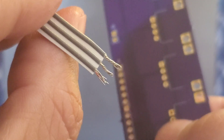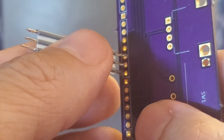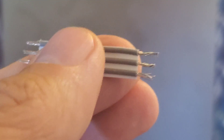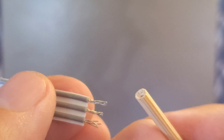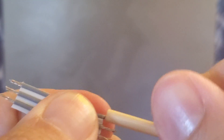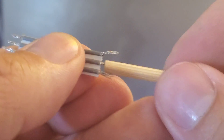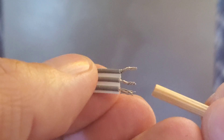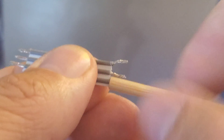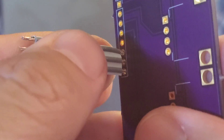But the side that hasn't been cleaned up yet doesn't fit through as well. So let's apply our new tool. It has a cone shaped inside that you wrap around the whole thing almost like a wire nut. Then you twist and it comes out like that. There we go. Now let's try to put it through a board — as you can see it goes right in.